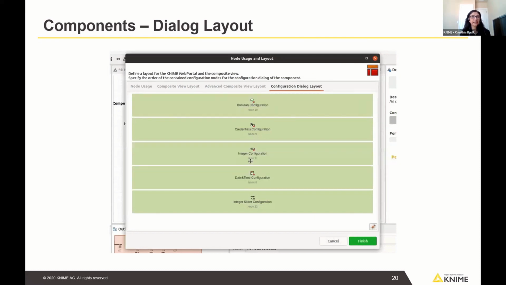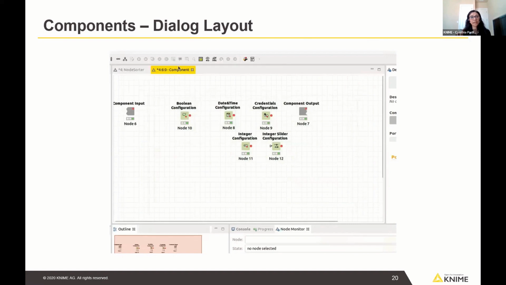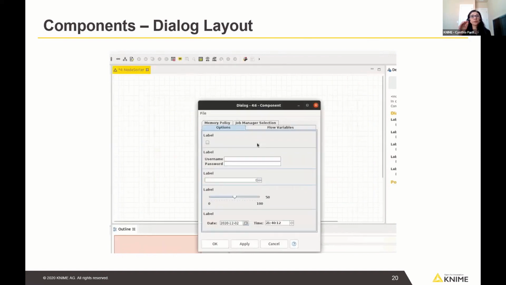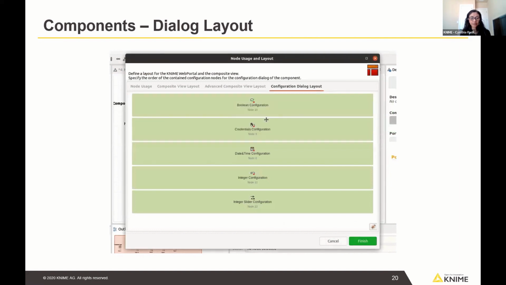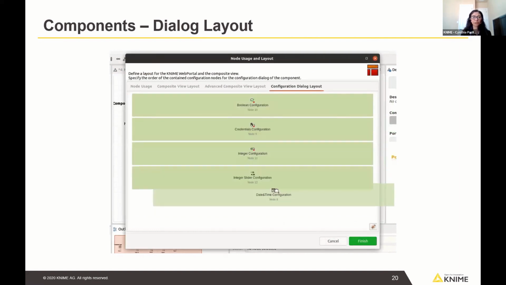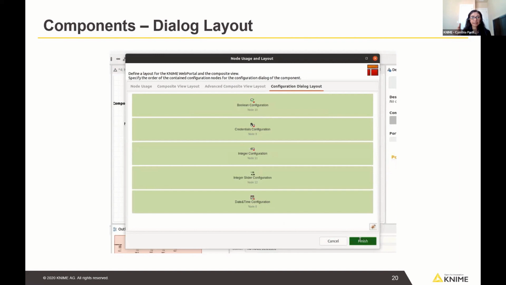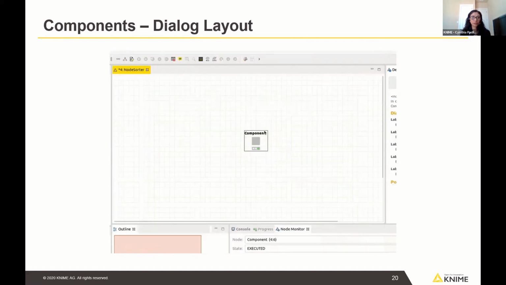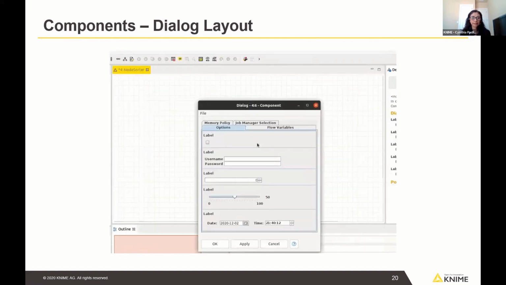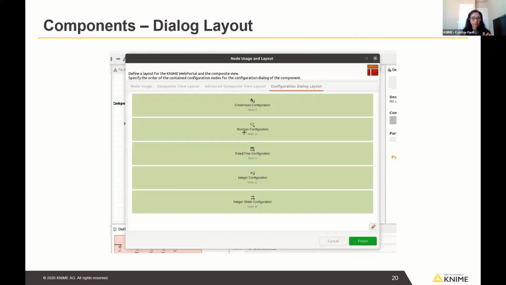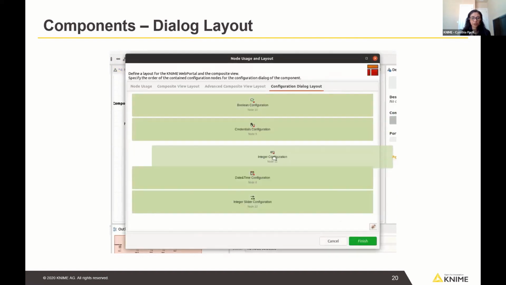In this release, the author of the component can use the configuration dialog layout to easily move things up or down in the dialog. So again, making improvements so you don't have to change your workflow, just go and move things around as you would with other components. A great feature that will save you time and give you more options for creating your components.